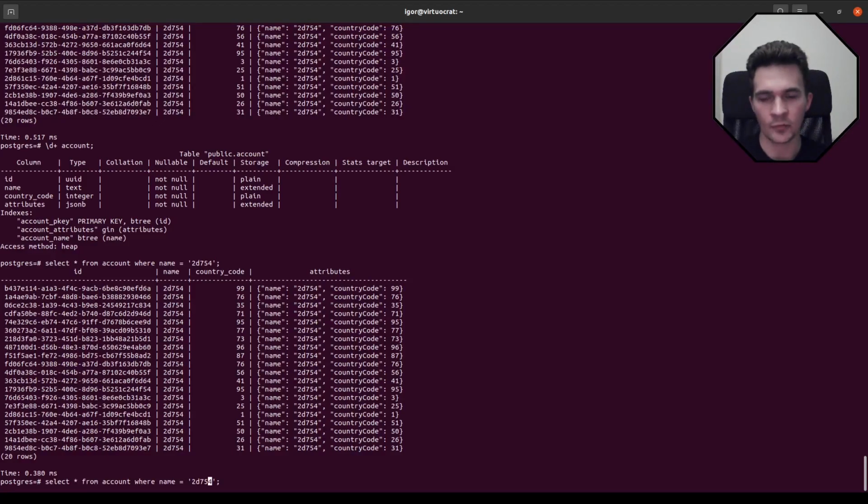So first, we do have an index as shown here, but we can show how the query would behave without the index by using this syntax. It basically takes the name attribute from the JSON field, but doesn't use the index, because to use the GIN index, we need to use different operators.